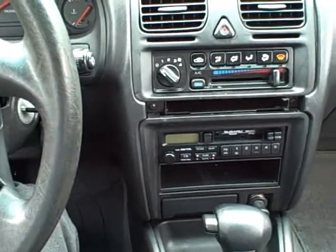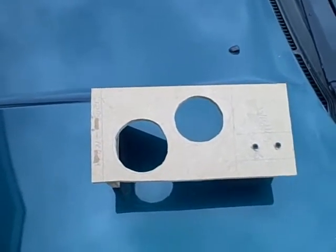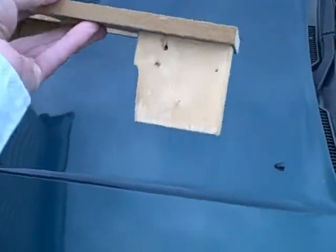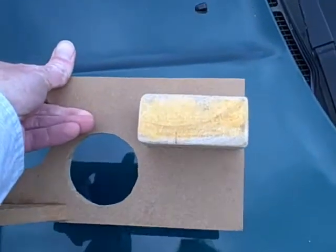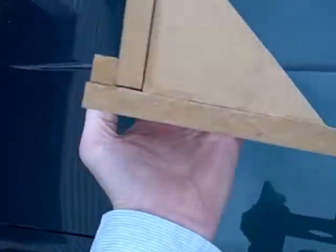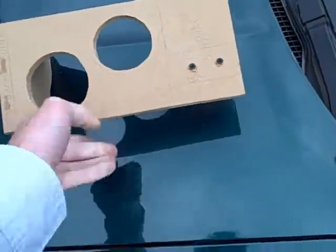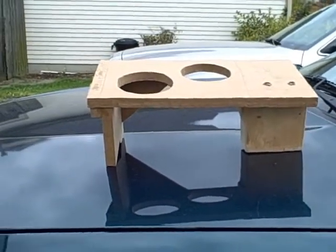Stay tuned for construction in progress. Here's what it looks like prior to sanding and painting. Just a basic platform with a couple holes in it for cups. This little piece at the bottom I had to cut and sand to size. That 2x4 block is going to go in the change holder. I had to angle the front support because the console has got a bit of an angle to it, and I put a little cross brace support in there. It's a pretty simple apparatus. I'm going to do some sanding and round the edges, then paint it the same color as the inside.